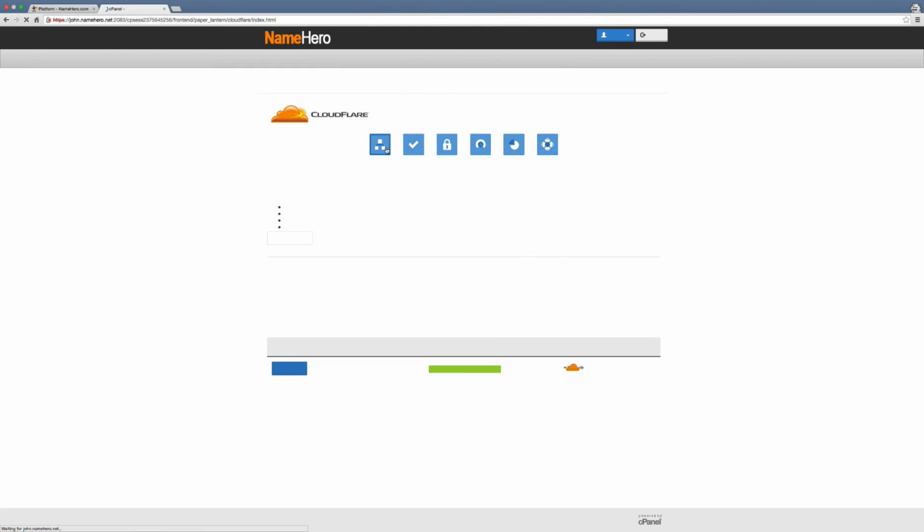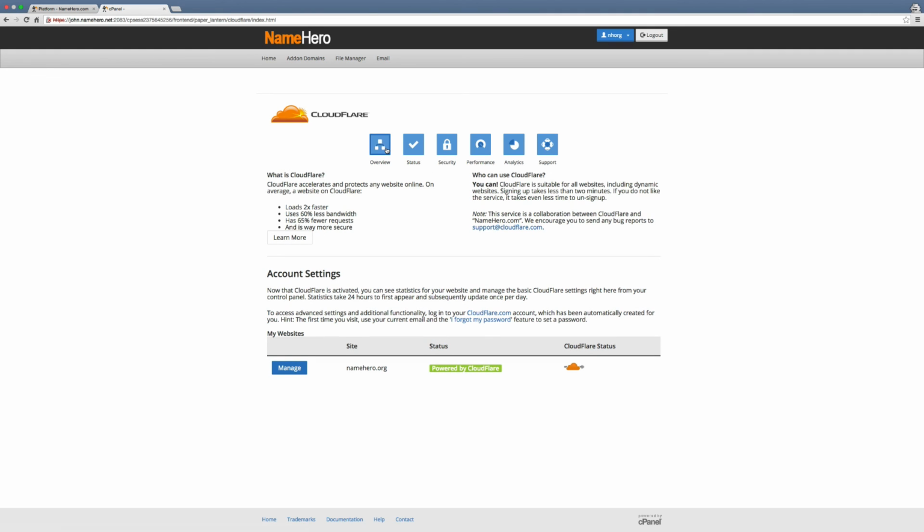So that's it. It also comes 100% free with their Railgun. Now, for the Railgun to get enabled, you'll just need to contact our support team after you've enabled your zone and just say, hey, guys, I just want to make sure that Railgun's enabled, and then we'll make sure that is completed. Besides that, you're ready to go. Cloudflare allows your website to load a lot faster. So if you expect a lot of traffic or you just want to make sure your site's loading really quick, we highly suggest turning that on.